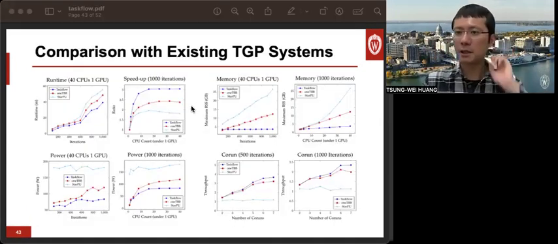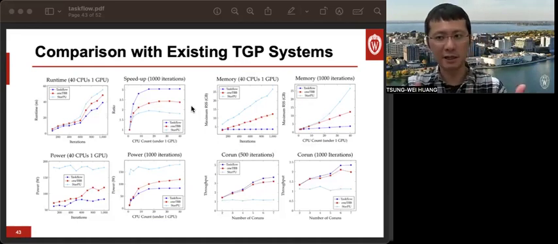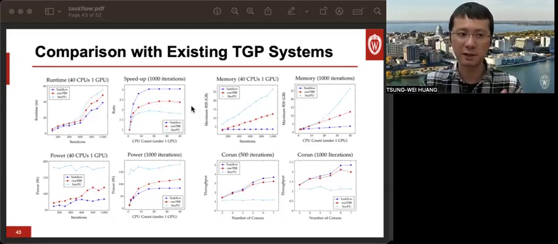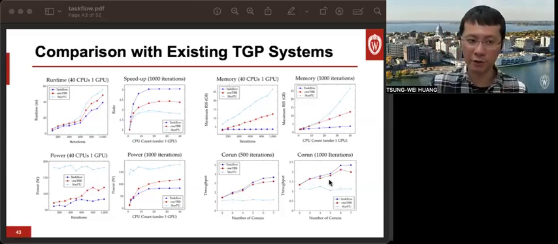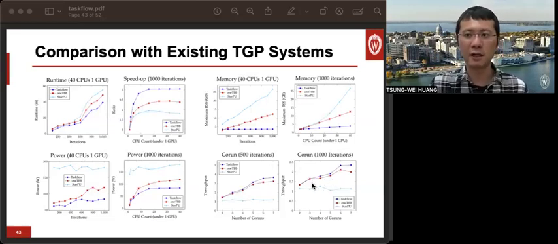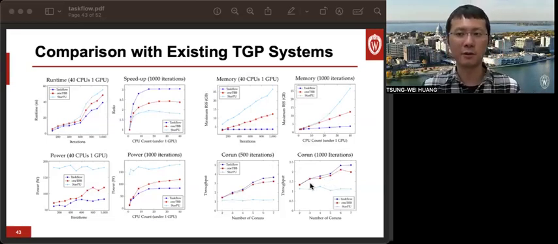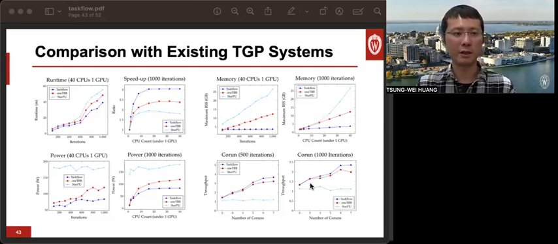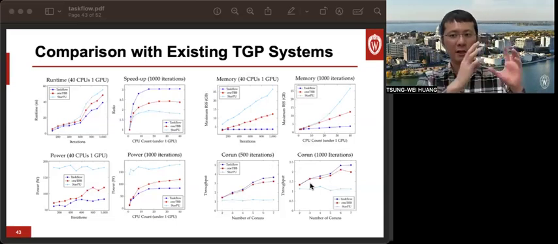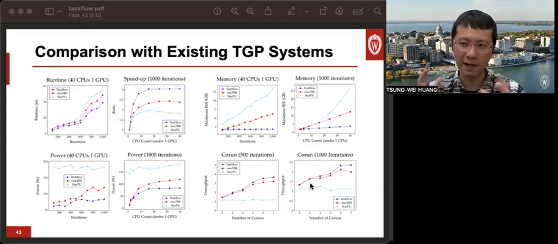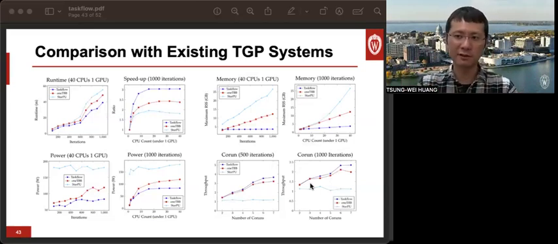So we compare Taskflow with existing systems on static timing analysis workloads. And as you can see, whether it is runtime, memory, power consumption, or system throughput, Taskflow always gives you the best result. And part of this reason goes to our scheduling algorithm. As I briefly presented before, our scheduling algorithm is very, very efficient. It's completely lock-free. And we do have a very specialized task level and worker level scheduling combined together to optimize your system throughput, latency, and energy efficiency.